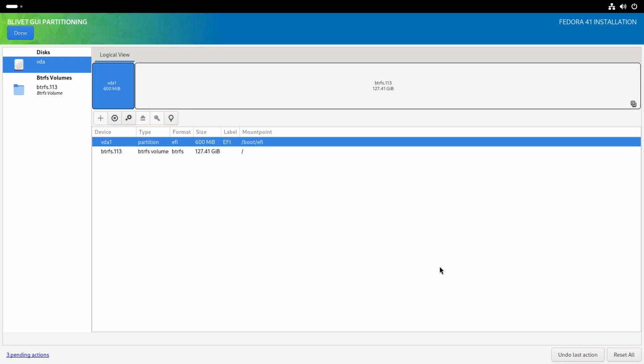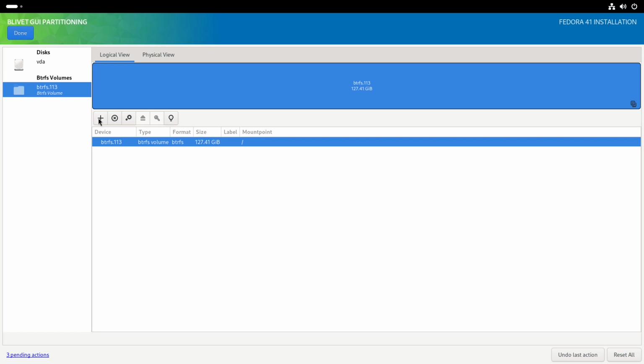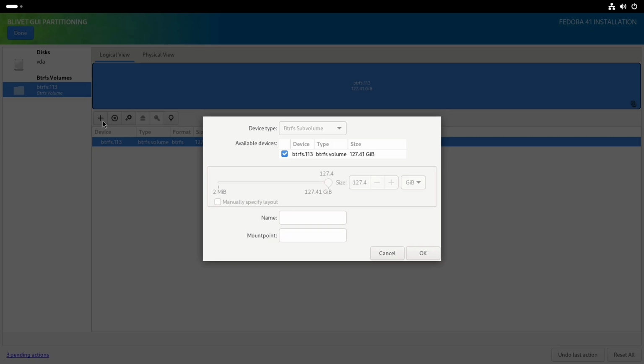Next, you must create a home subvolume. So select the Btrfs volume and the plus button. Enter the name as home and mount point as /home. Click OK to finish.